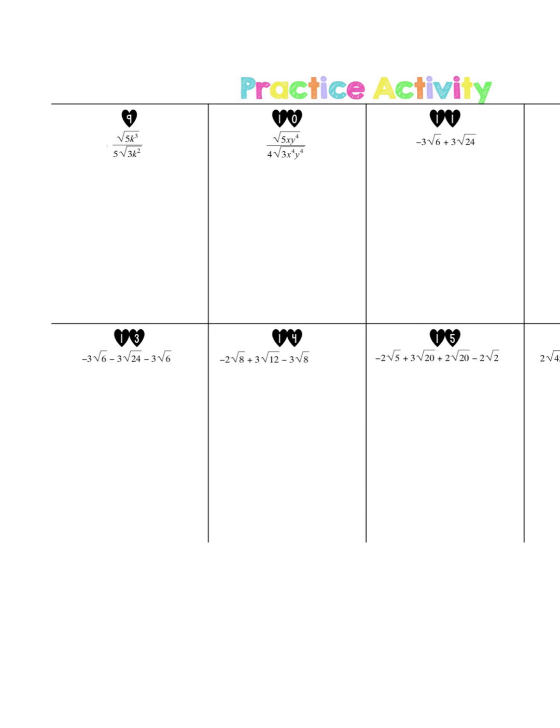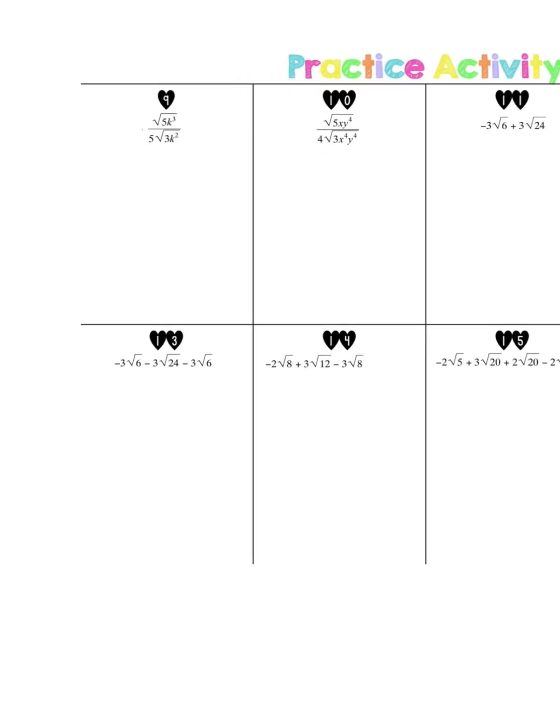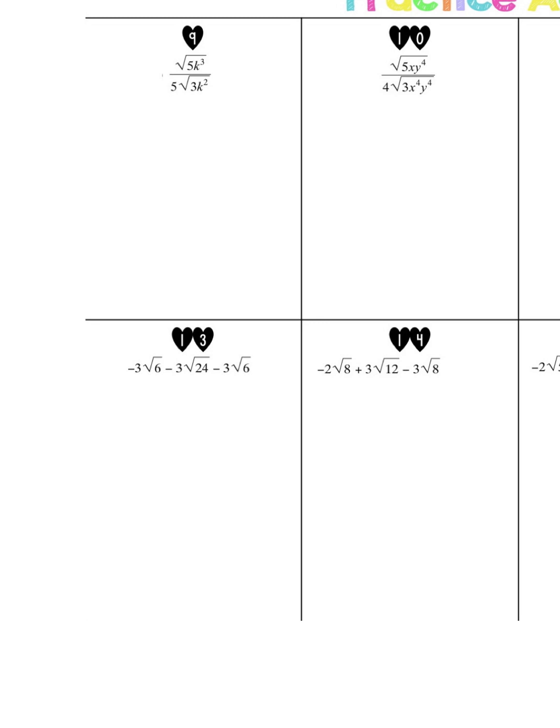Like number 13 here, I see that I have a square root of 6 and a square root of 6. I'm trying to stay inside the screen so I don't get deleted here. The square root of 3 minus the square root of 3 is negative 6 square root of 6 minus 3 square root of 24. And I just added this one and this one together because they had the same square root. The negative 3 square root of 24.